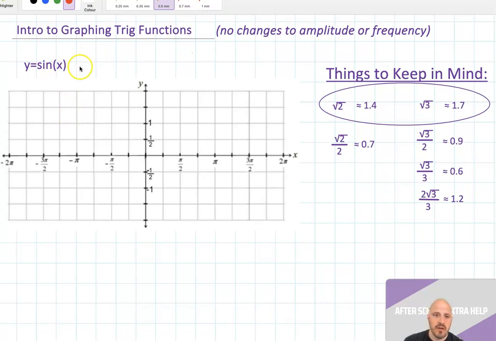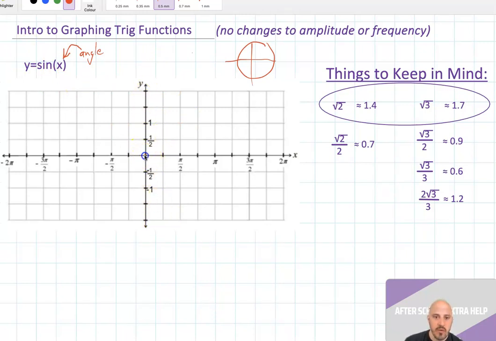But one thing I'd start with is really thinking about what we're looking at. For my x values, I'm going to input an angle, right? If we think back on our unit circle, maybe drawing one briefly could help. I'm going to put an angle in as my x value, and we'll do it in radians to practice our radians. And I'm going to get out some y coordinate, right? So my output is going to be how high I put it on my graph. So let's start with 0.